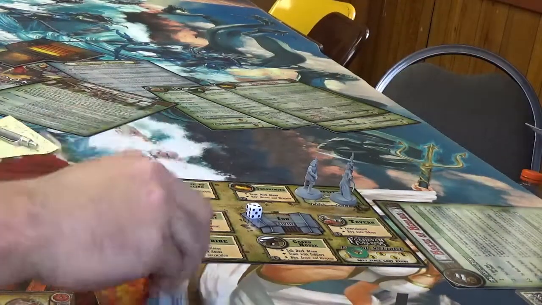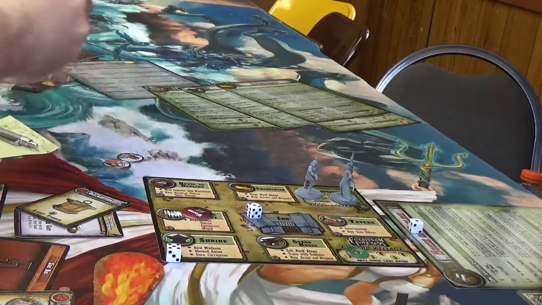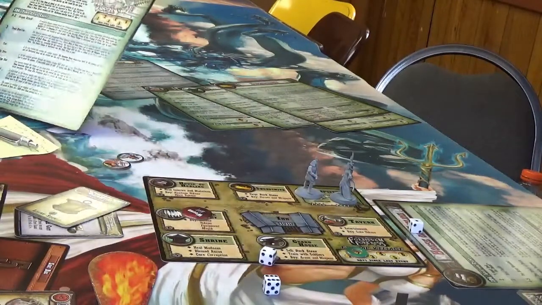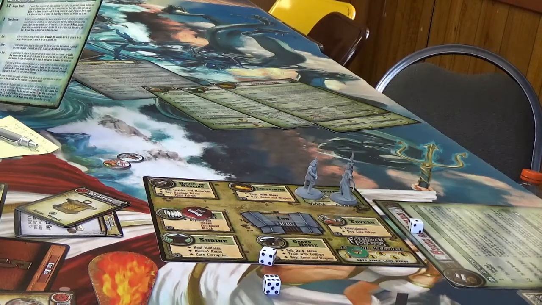So at the end of the day, though, we both suffer this. Yep, we both suffer it. It's only fair that I blow us up this time. 8. One random location.